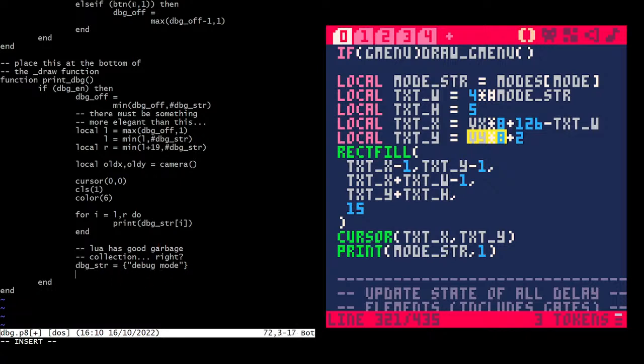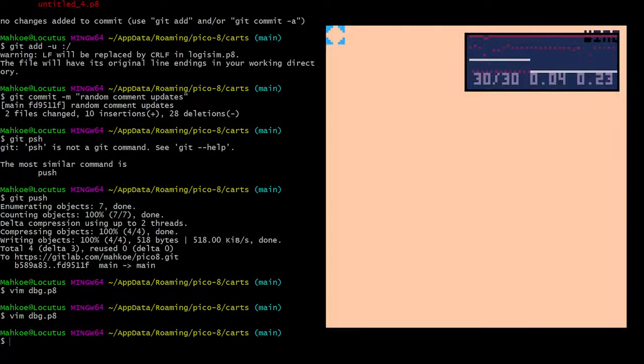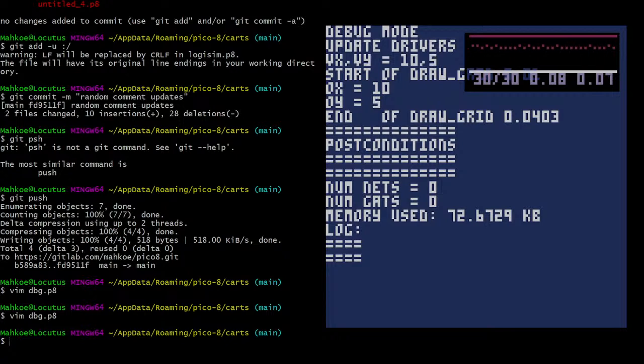I don't think this is the problem though. Okay, so let's move to the right a little bit, debug mode looks fine, move down a little bit, debug mode looks fine.